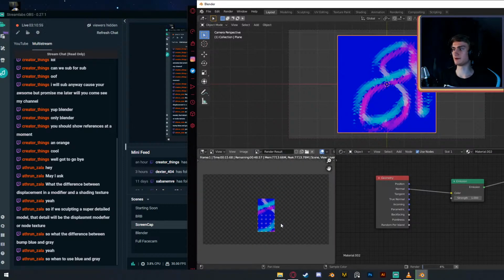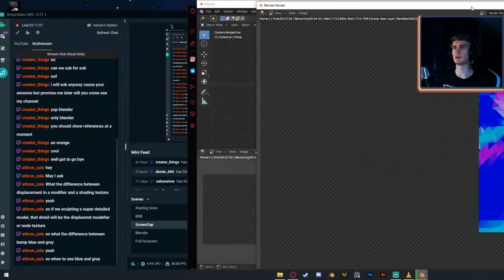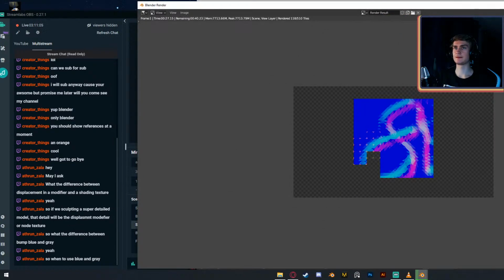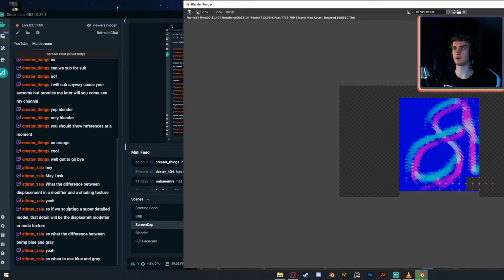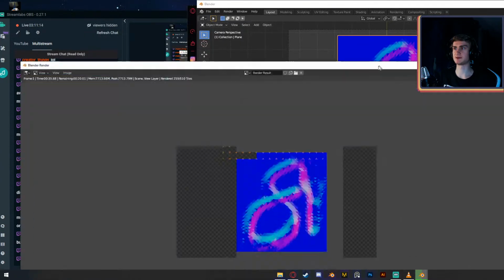Render result, there you go. Oh, it's still working, okay. Now, as you can see, it renders only the normal map. If you then save this normal map and apply it to a new plane, it would display it just like how we changed this plane.